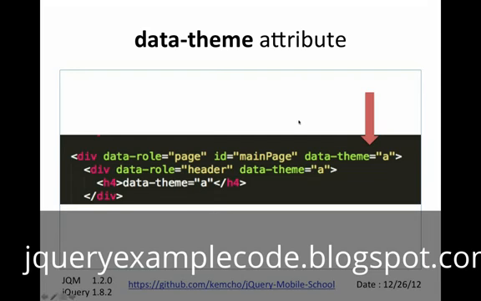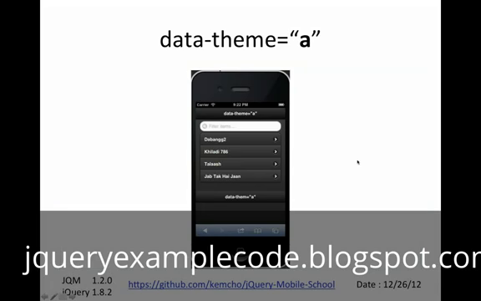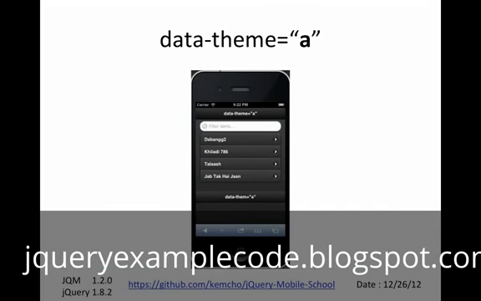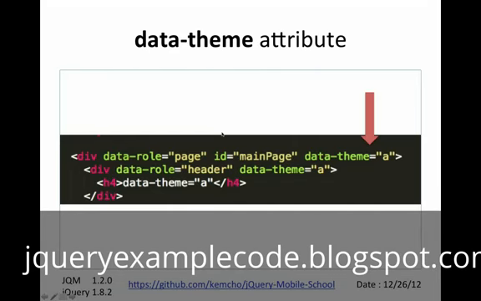Data theme is the attribute that you use to activate a particular inbuilt theme. Like in this example, data theme A indicates that you want this page to show everything using data theme A. So it looks like this. It has a dark black color theme and white font. So when you say data theme A, it automatically gets a lot of these colors, a lot of these gradients, icons, font style. So that is what theme means.